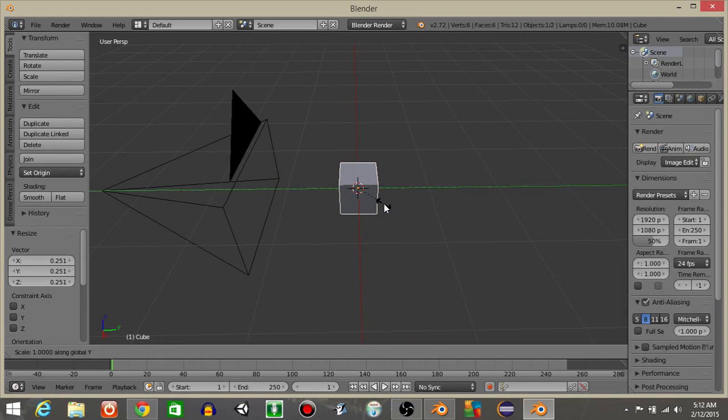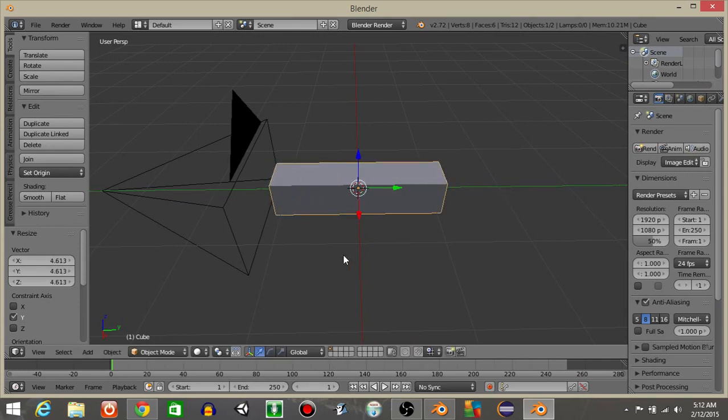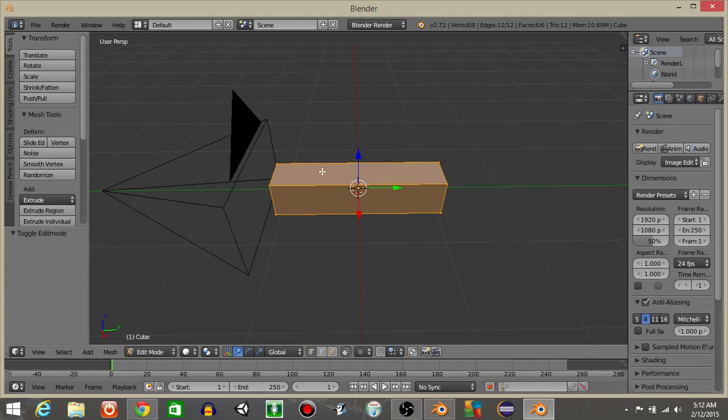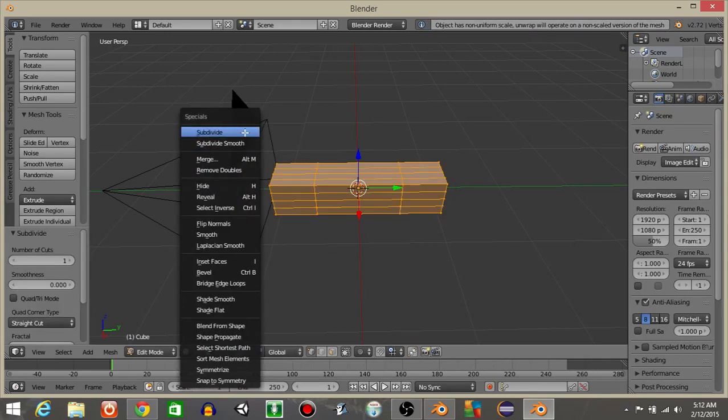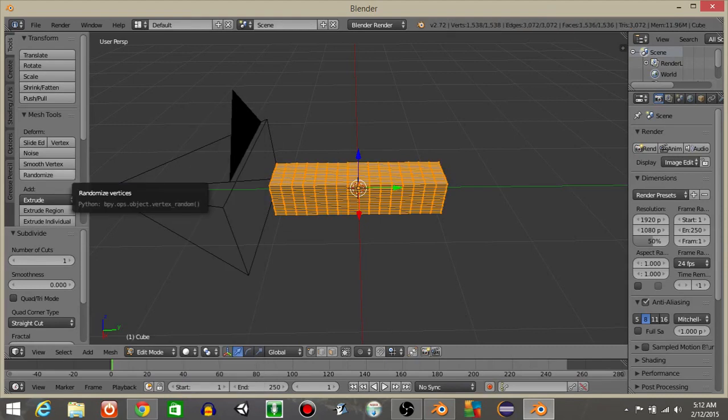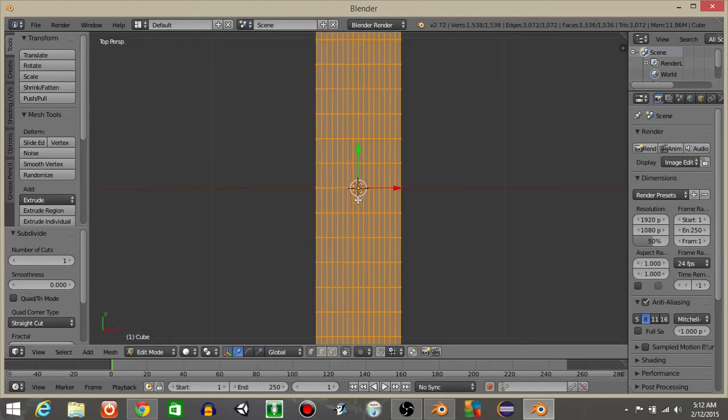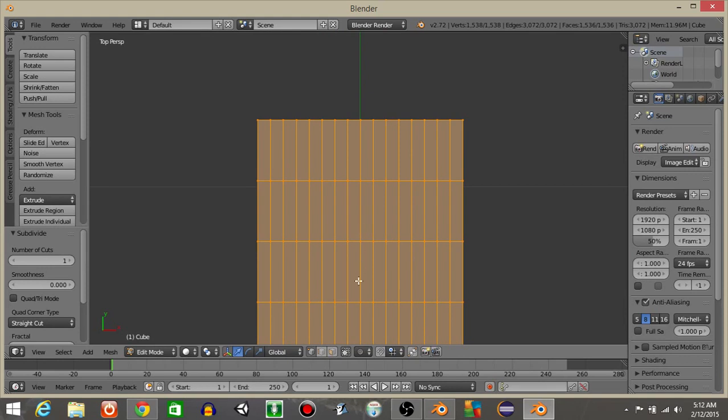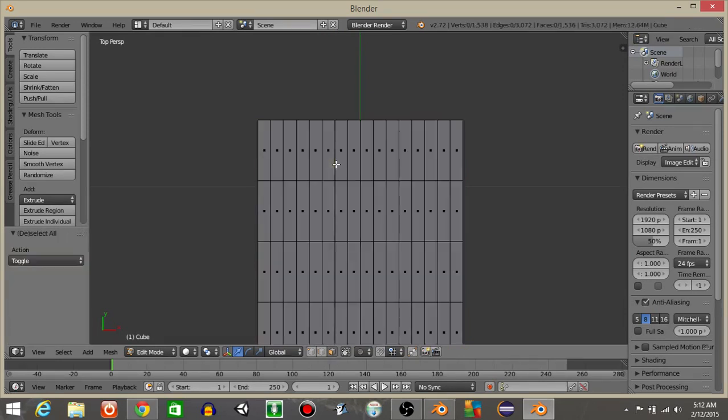So I'm going to do S and Y to scale it out. Then I'm going to go into object mode like this, go from object mode to edit mode, U and unwrap, W and subdivide. Alright, with these top few faces right here, towards the front of our gun, I'm just going to take a couple faces away from the middle. So I'm going to say, let's say 2 from the sides, 2 right here, and 2 right here.